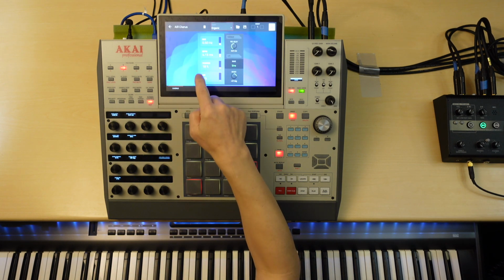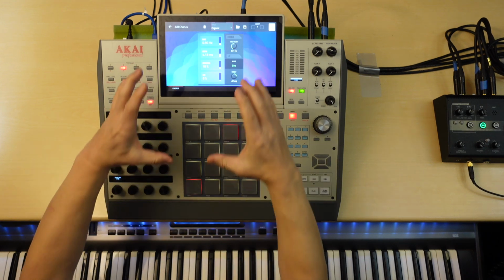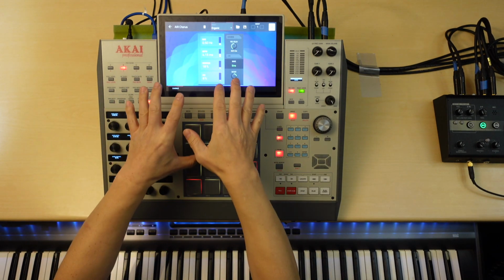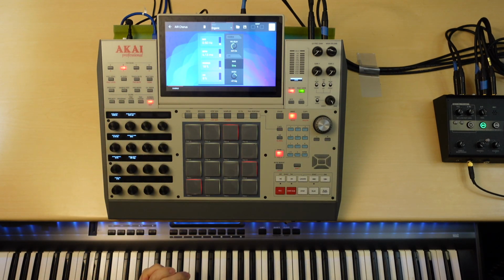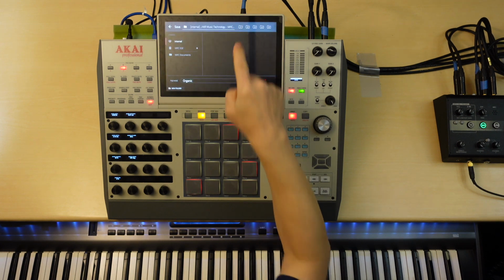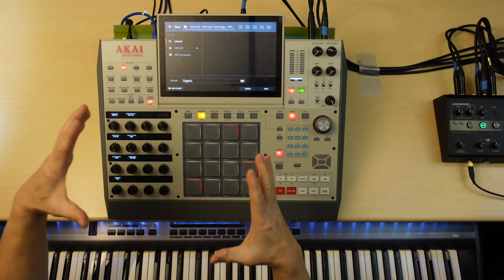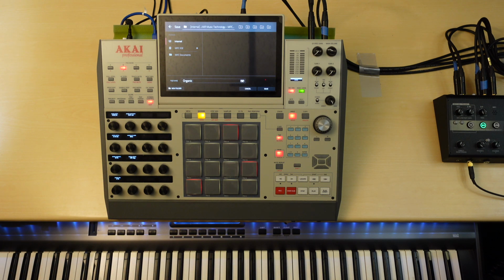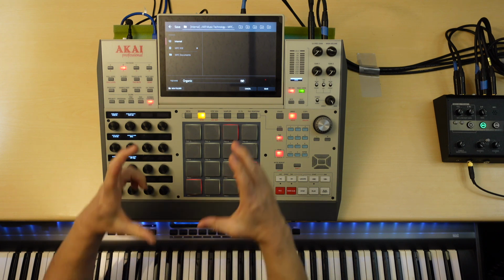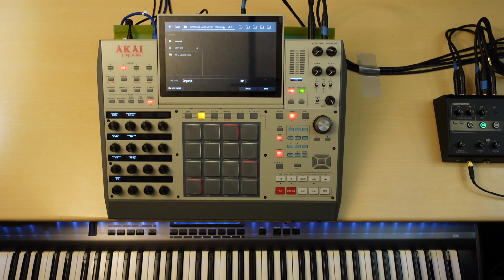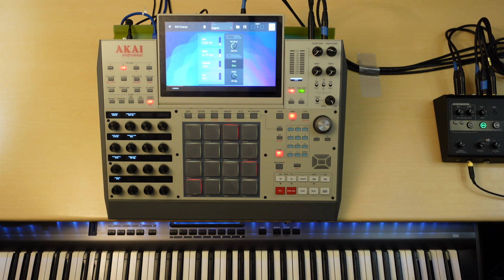Consequently, if you're in an actual plugin by itself, so this is one plugin, if you've got a setting that you like a lot, you can hit the save, and you can save this particular setting in the actual effect plugin itself, not the rack, but the plugin itself, and then you can call that up whenever. For example, this is a chorus. So if I were to save that, I could get to that preset that I created within the actual chorus plugin. All right, so that's pretty useful.